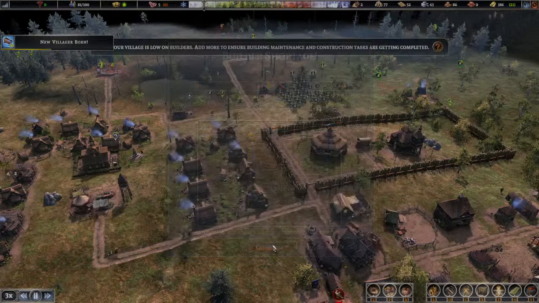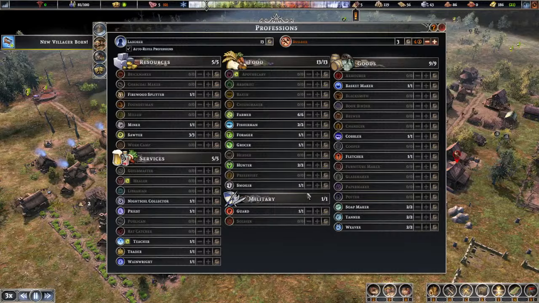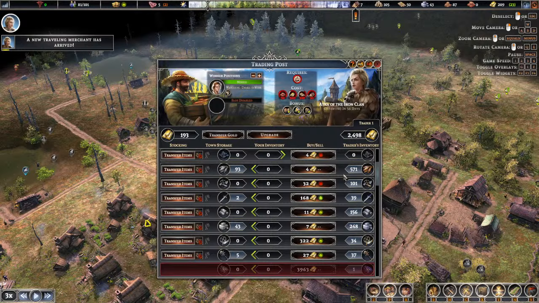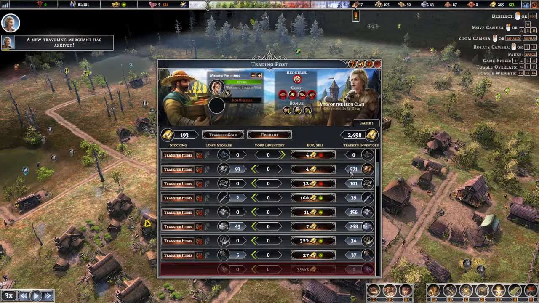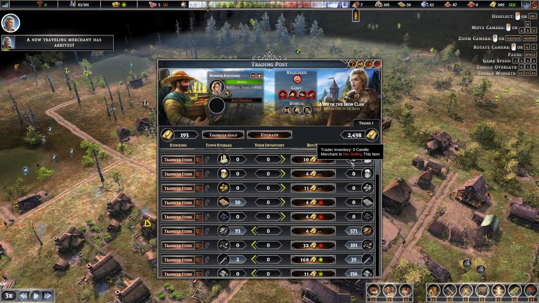We got a builder shortage. That one I don't mind so much. I think that's fine if we don't have enough builders. The laborers, though, you want to make sure that's always coming correct. Okay, you are selling one of these, which is good. I'm not sure if I buy it yet, though. I might wait. Yeah, I think I'm gonna wait.